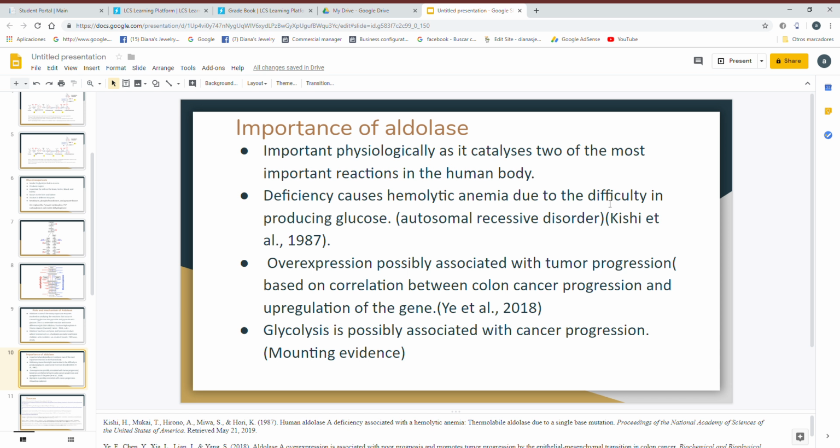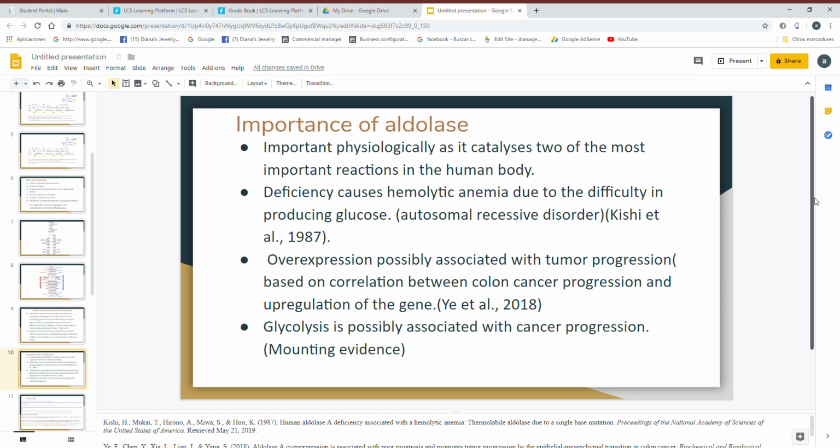With gluconeogenesis, producing glucose is important because a lot of the cells inside of our body have to rely on glucose. They can't rely on other things for energy. They have to break down glucose. So in instances where glucose might not be available, these cells need to have a means of making this glucose from other reactions and other molecules.